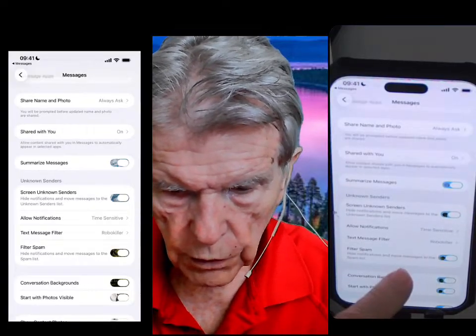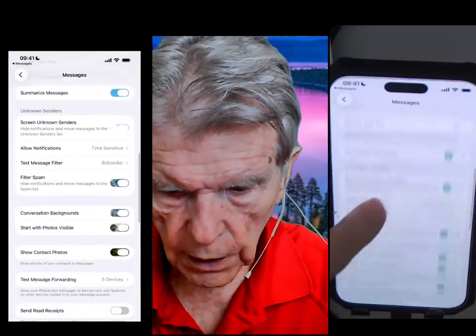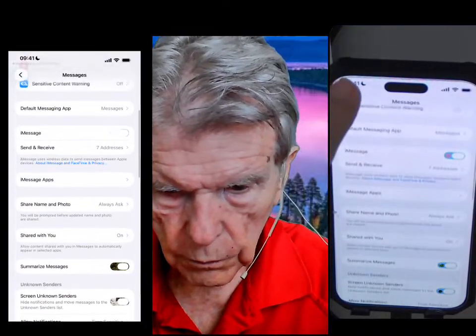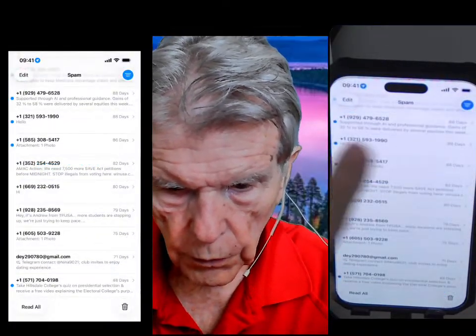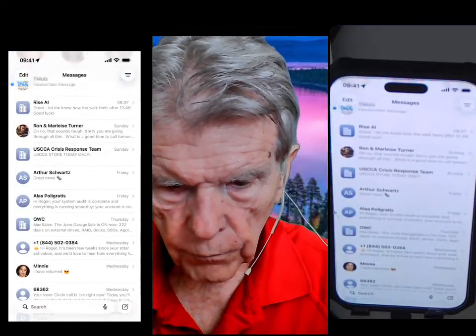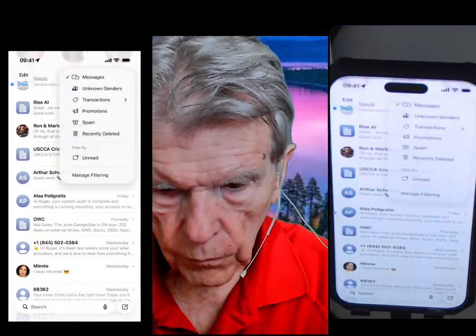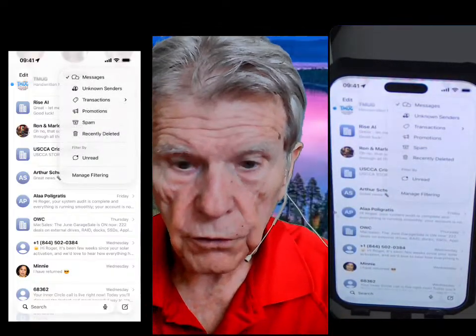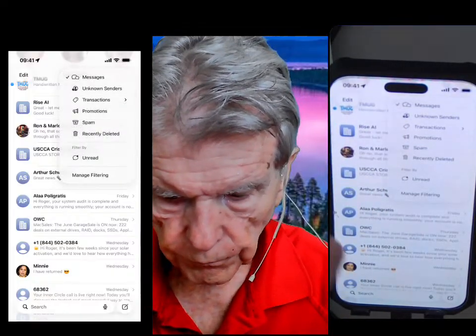And then the last one goes back to your settings where we were just a minute ago. So that's the way that messages work, and of course you want to make sure and put it back on messages, so you have the check mark in front of messages, so that's normal.